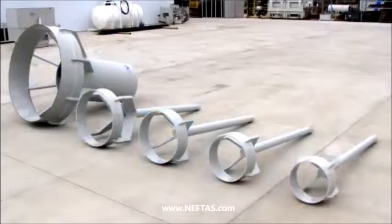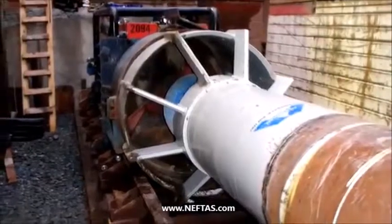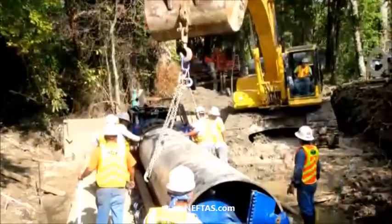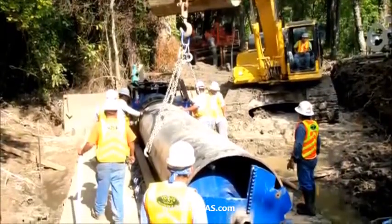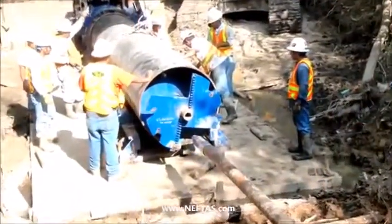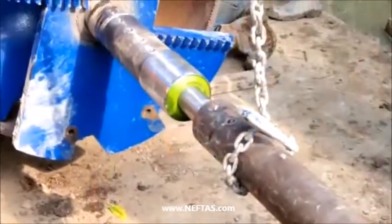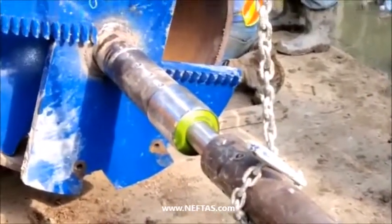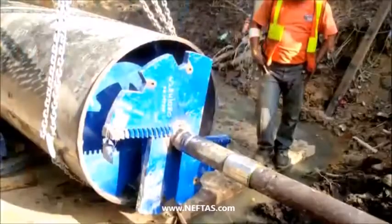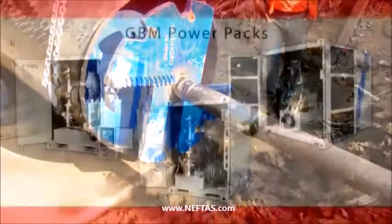A weld-on reaming head attaches to the pilot tube and is welded to the lead casing. The Akkerman pilot guide rod swivel is used with a rotating cutter head in place of a weld-on reaming head to reduce thrust at the face in hard soil. By using the pilot guide rod swivel with a rotating cutter head, rotating and over-torquing the pilot tubes is avoided.